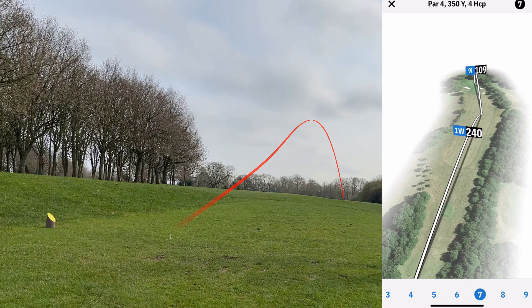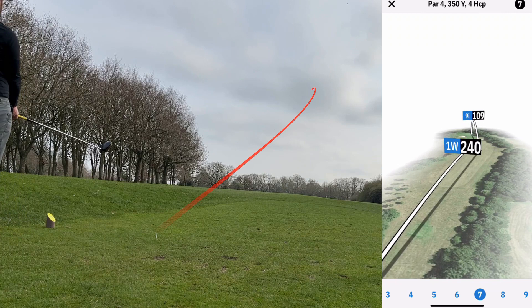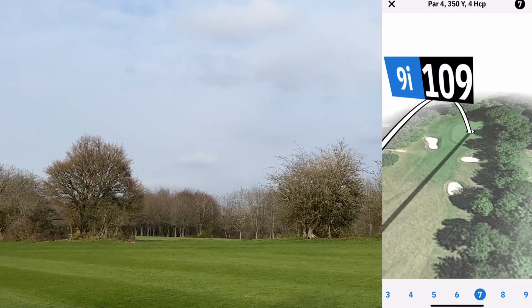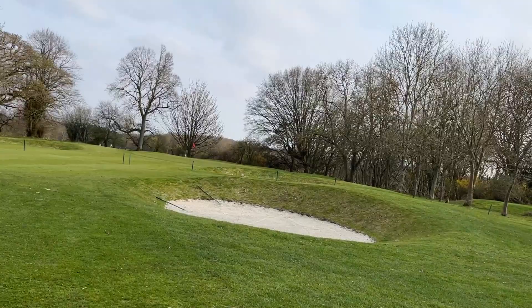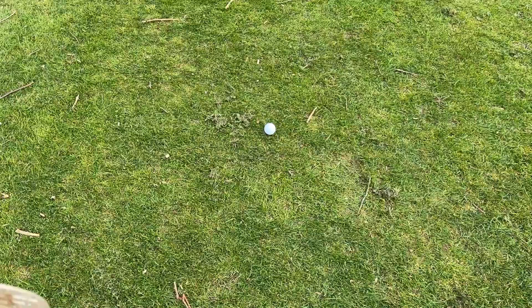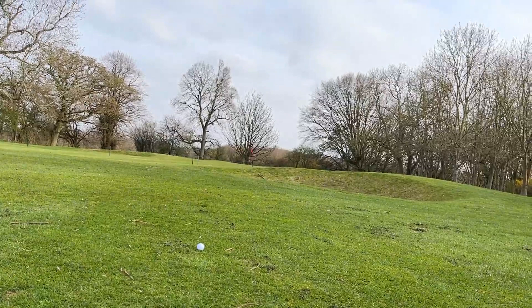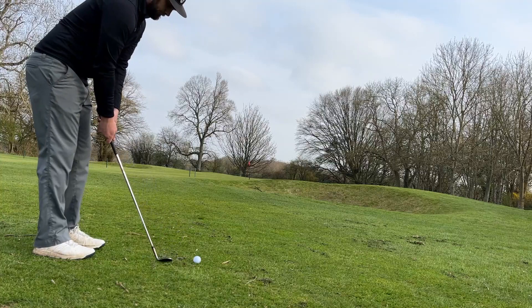I hit two drives on the 7th as I really wanted to get after it — I took a couple of provisionals on a few tee boxes towards the end just to see what I could get. It's a great combination, this driver for long drive, but potentially not always on the golf course as it can be a bit erratic. I didn't find many fairways through this. This one here is a classic example — I've hit it maybe 320, 330 and I've got 45 yards left to the flag. When was the last time I practiced a 45-yard shot? Never.